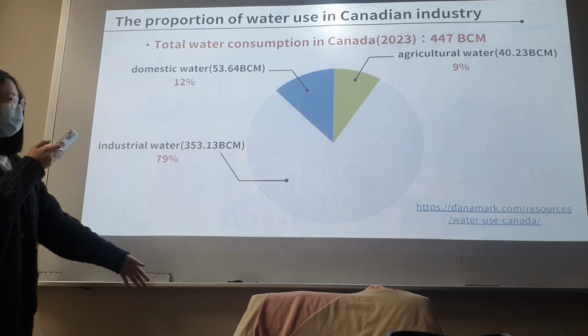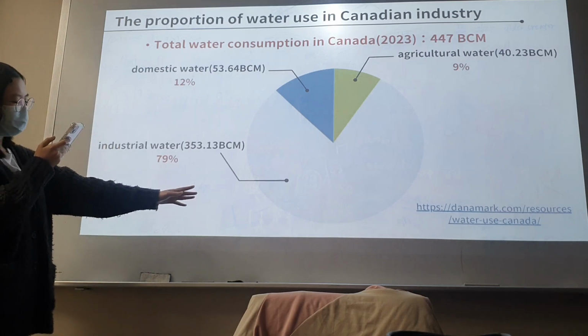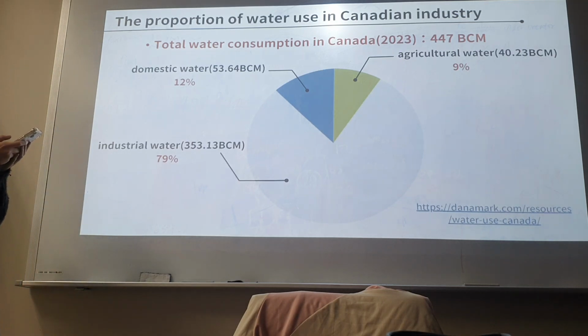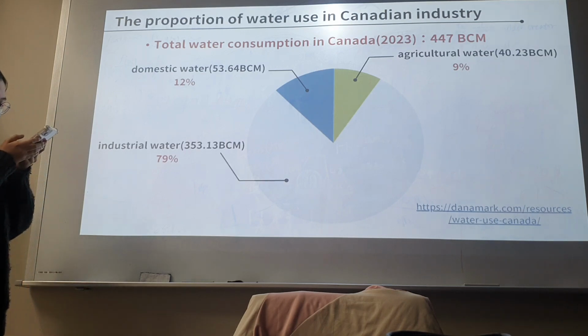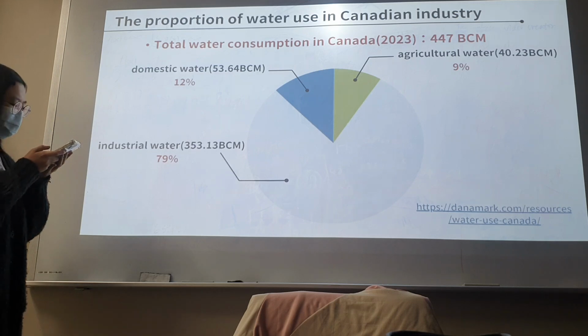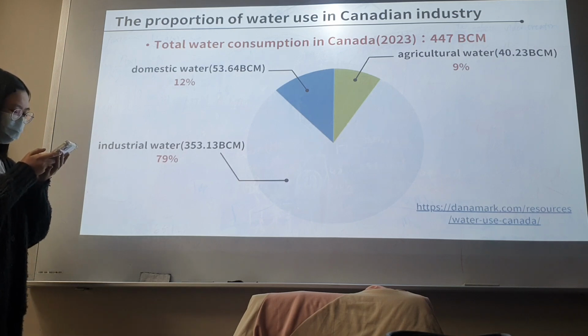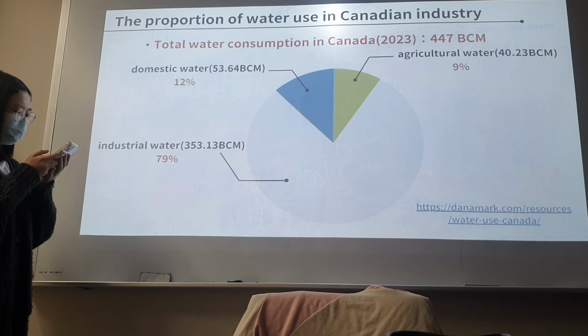From the figure, we can see that industrial water is an important economic resource in Canada, and water is a coolant and fluid for industry. For example, manufacturing 1 ton of steel consumes 215,000 liters of water. This is enough water to supply the needs of a typical Canadian family for 5 months.